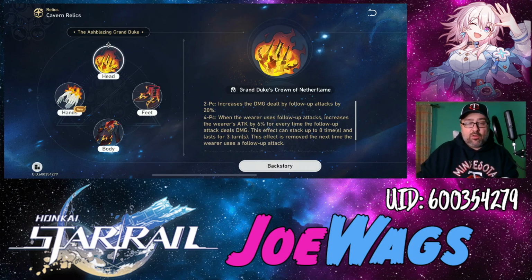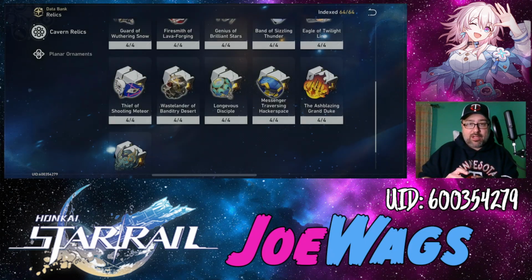But if you're going to go 4-piece, I would do the 4-piece Wasteland set. I feel like that's going to be better than doing a 4-piece of this, because then you're almost a little too focused on the follow-up damage, and you want to have that imaginary damage as well. So my recommendation would be go 4-piece of the Wasteland set, the imaginary set, or do 2-piece follow-up and 2-piece of that, which is probably what I would recommend gunning for there.